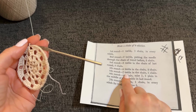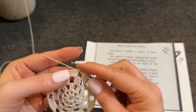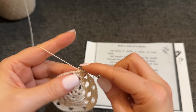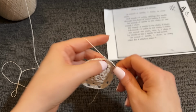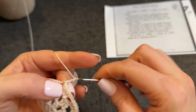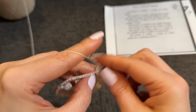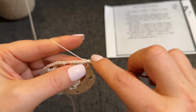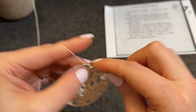Let's move on now to round 5. 7 double crochet in the chain, 1 chain in between. Okay, so I'm going to go ahead and work my way over to the chain space. Okay, so that was 1, 2, 3, 4, 5, 6, and 7, chain 1, and repeat.